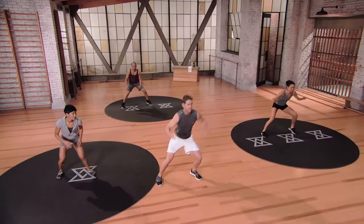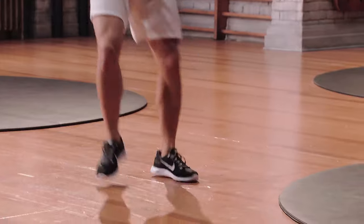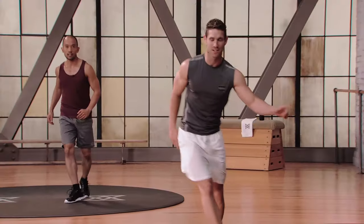Let's go into defense. Here we go. Let's defend that ball. With this right leg, we're going to block it. Let's steal it. Let's pass it to our friend. Let's wait for that cross. And here it is. And let's score. Good job. We're going to go to the opposite side.